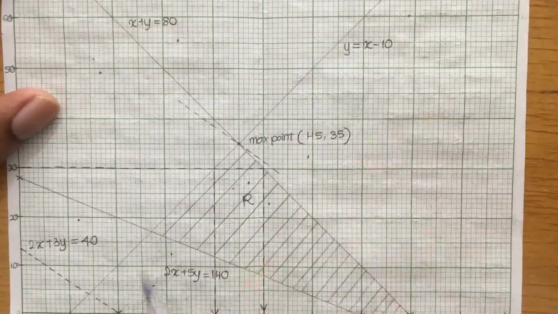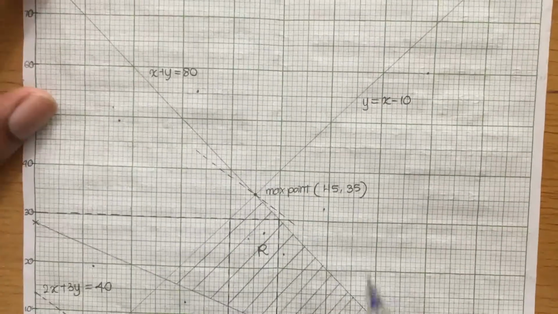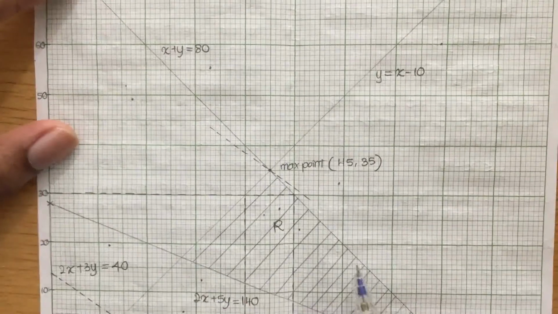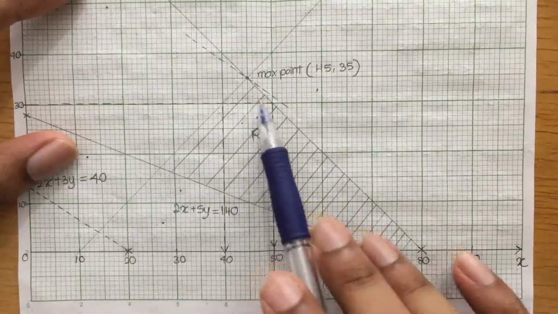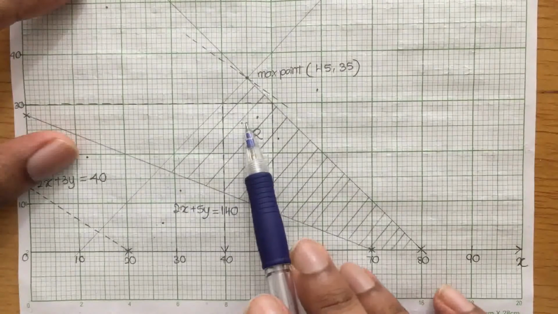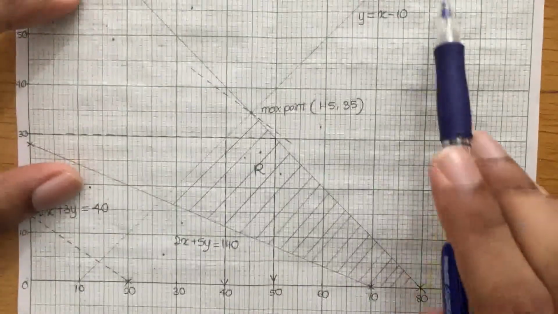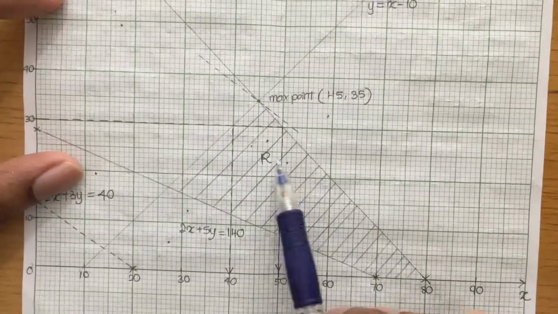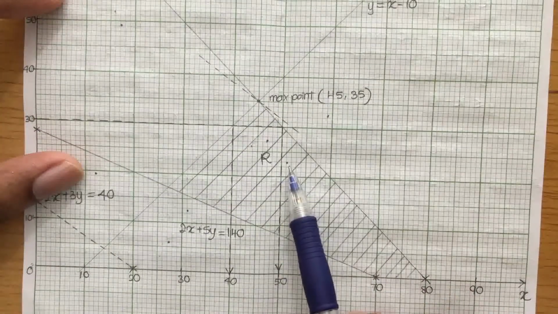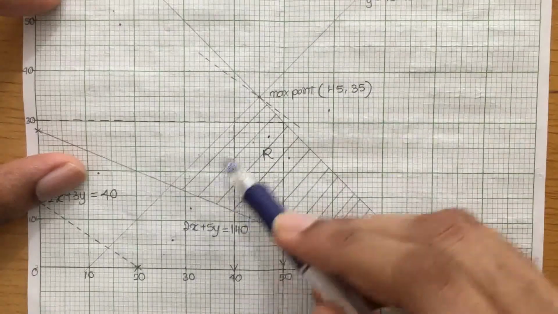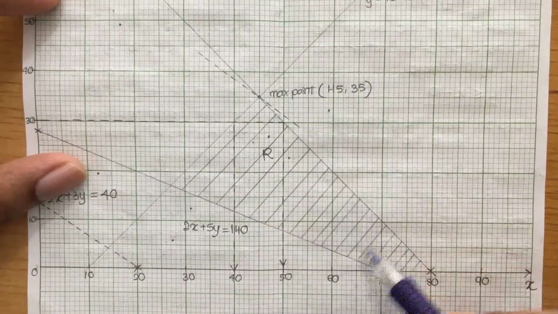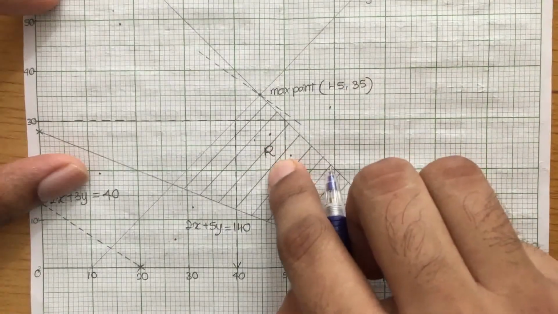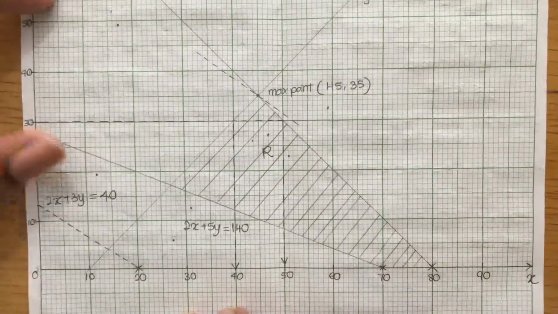Once you've marked all the points, you identify which closed region has the most number of points. As you can see, this region has the most number of points, which is 3, whereas the remaining regions have 2, 2, 1, and then 2 over here. Since this occupies the 3 inequalities, you shade this region. And then don't forget to write the R over here. So this is the polygon R, guys, which is mentioned by the question.